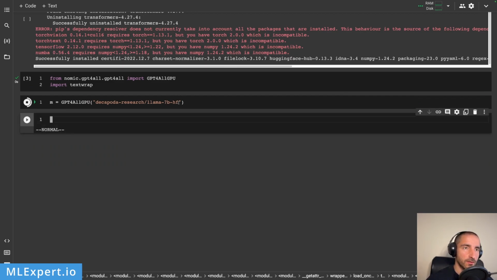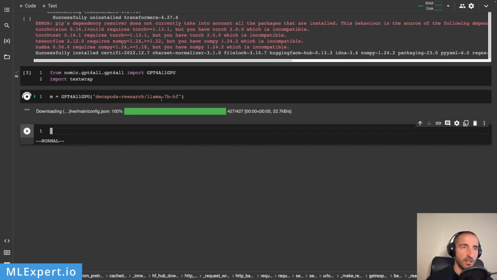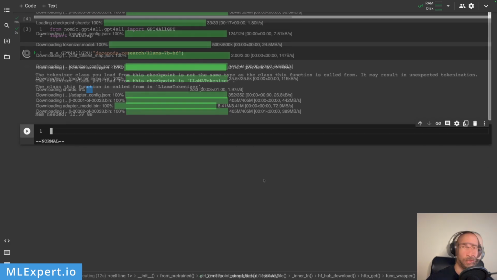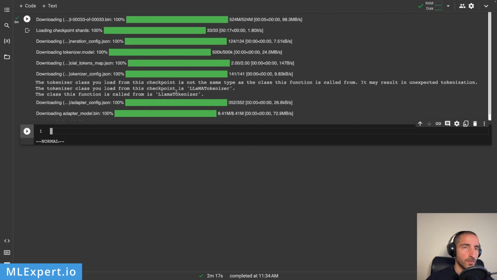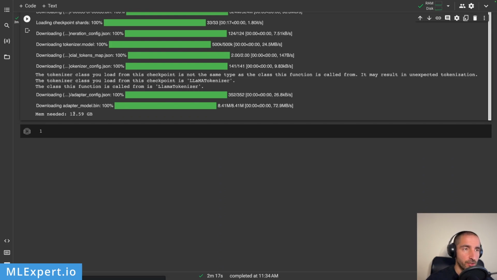And this should start the long process of downloading these weights and then the weights of the model that is provided by GPT4All. So the Llama model has been downloaded along with the tokenizer weights, and then we have this adapter model, which is essentially what GPT4All is giving us. And you can see that we need about 13 gigabytes of VRAM. And even though that's the case, it didn't appear to be working on a standard Google Colab Notebook.